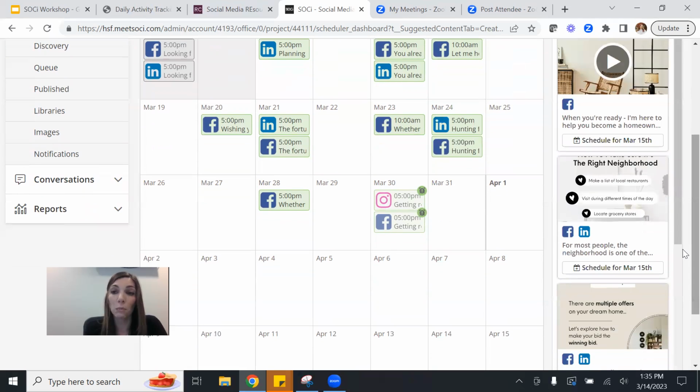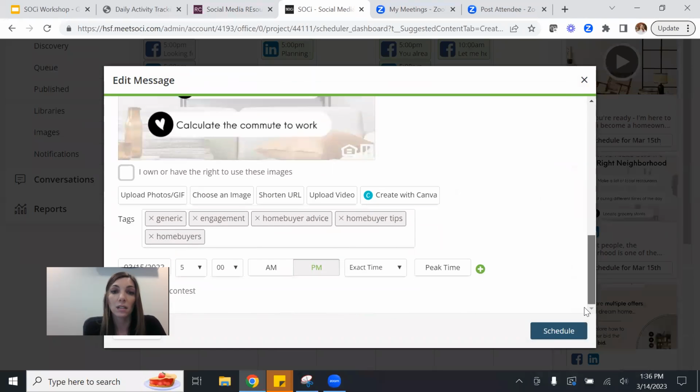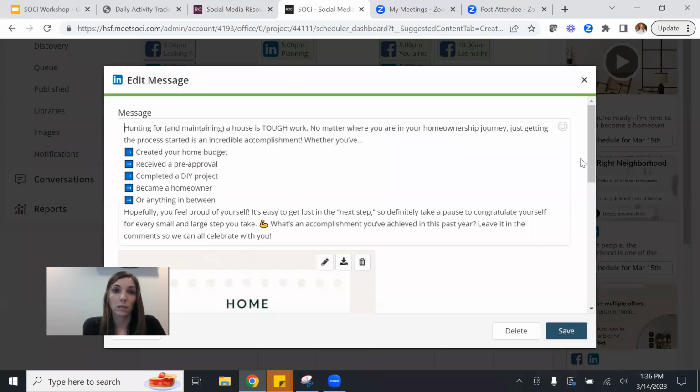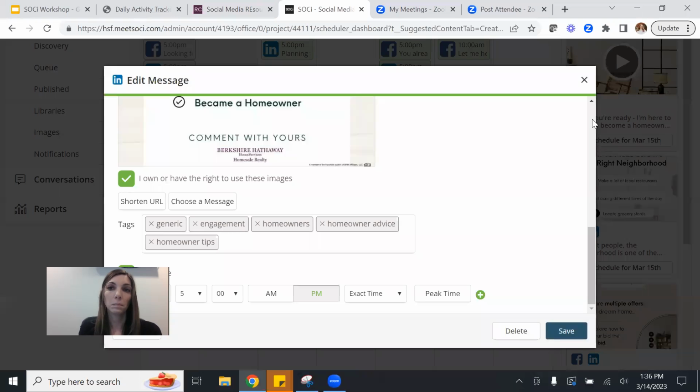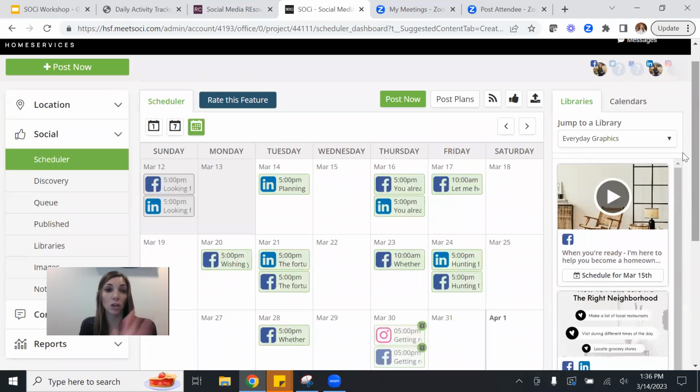Or if you want to review it in more detail ahead of time, I can click to edit it and I get that same exact screen you saw when I clicked from the calendar. I can come in, edit it, personalize it, and then I can schedule it. This is the one I drug over. I can personalize it, change it here too, and then I can save it. So pretty easy to navigate. You can kind of drag and drop and remove, drag and drop and add them, or click on it, read it in full detail, customize it, personalize it, and then schedule it that way.